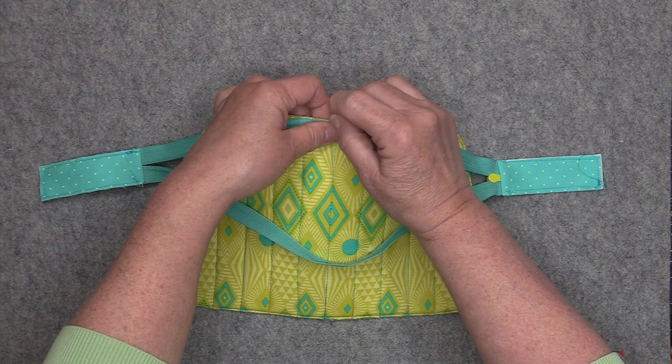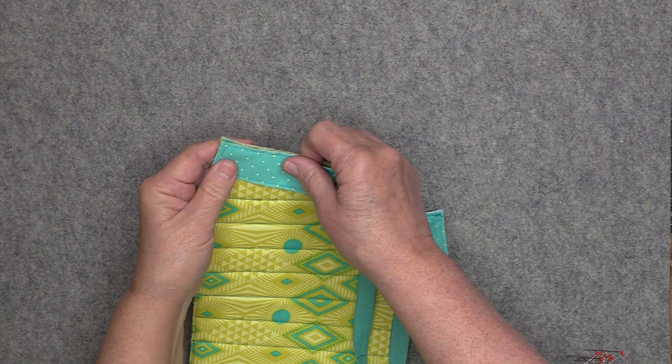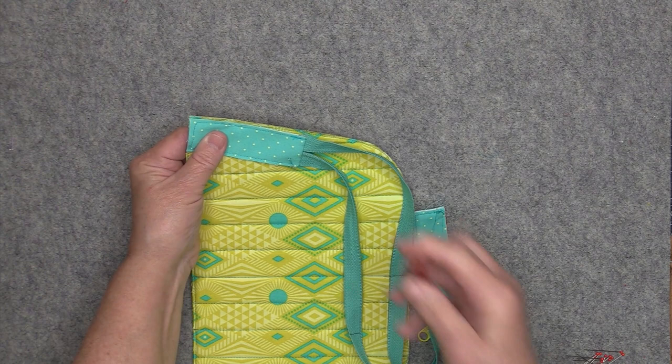Next, take one end of the zipper, where the zipper tab is, and you want to match that up with the bottom of the pouch. All of your edges should be even on the sides and on the bottom. And I'll put a couple of clips in to hold that in place as well.